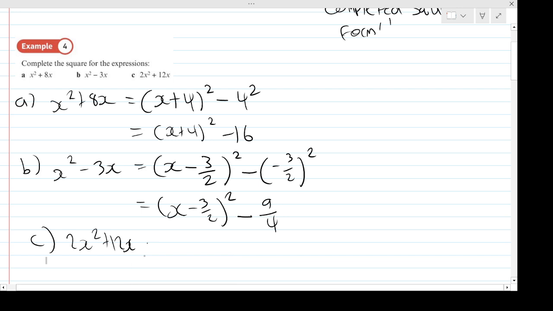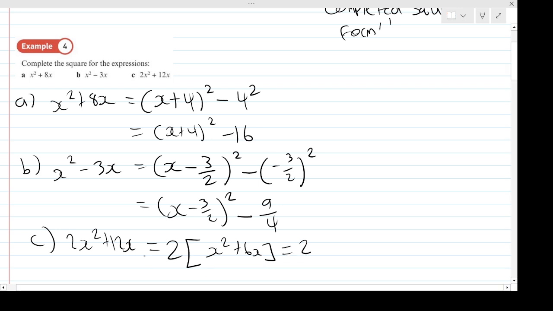Well, we just factor a 2 out, can't we? We can factor the number out. We say it's 2 lots of x squared plus 6x, if I factor 2 out of both terms. Now I have a nice form that I know how to work with, like in parts A and B. It's just 1x squared, so I can complete the square on this part of the bracket.